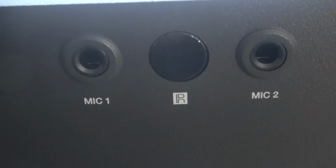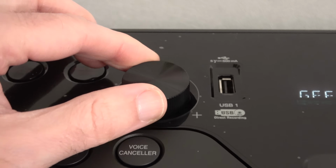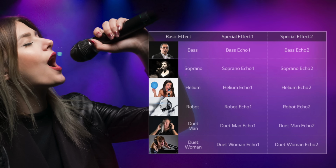Plug in a couple of mics to the front and you've also got access to the karaoke feature, and this includes built-in sound enhancing voice features to make every singer that takes part sound like a professional. It really is very clever indeed. You've got basic effects which include bass, soprano and helium for example, and then you can also layer special effects on top of these.